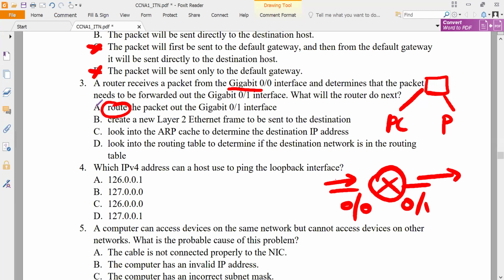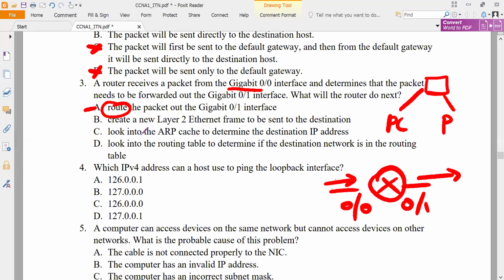Okay. Let's eliminate a couple of answers first. Create a new layer 2 Ethernet frame to be sent to the destination. Look into the ARP cache to determine the destination IP address.